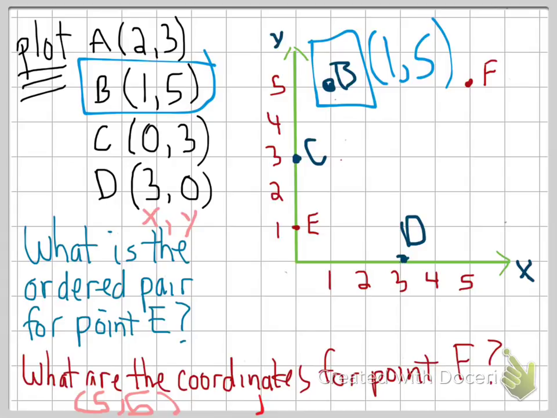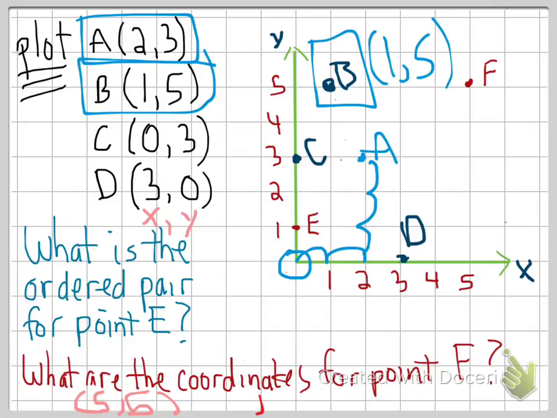And let's do one together. Point A, you can pause the video now if you want to try this on your own, if you feel like you're understanding it, or just let it play and we'll do it together. So point A has 2, 3. Always start with your x-axis. You go over 2. Also, always start at the origin. It's just like starting at the beginning, the origin, the original, the beginning, 0. You go over to the 2, and then up 3, because the second number is 3, and we would mark this. And it's calling it point A, so we can call it point A.